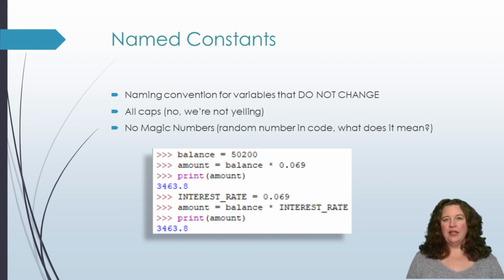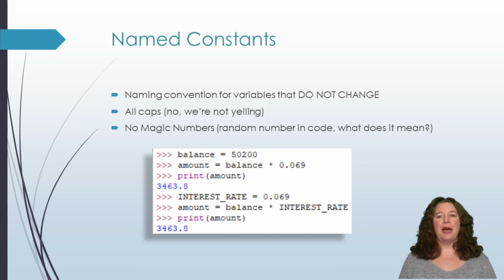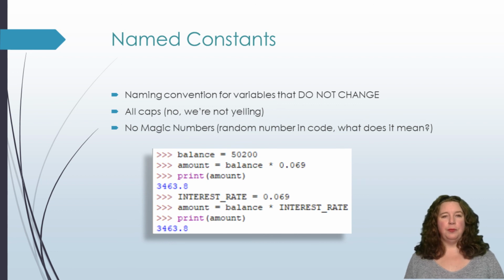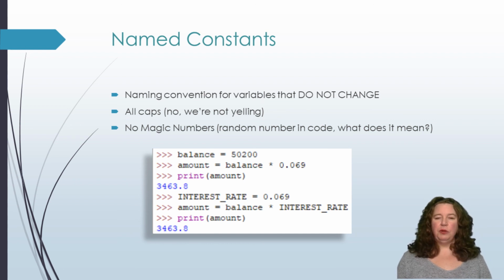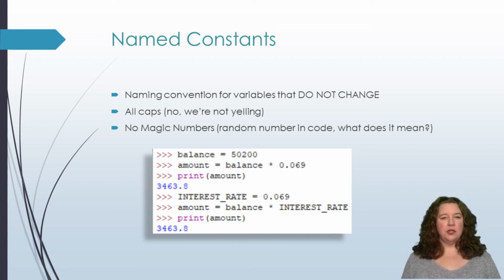In code, beginning programmers will often use what we call magic numbers. If they want to print out a number, they'll just have a number randomly in there. So we're going to print 3. Cool. What did 3 stand for? What was it for? What did it mean? Did it actually refer to something? If I multiplied my balance by 0.069, why is it 0.069? What does that mean? And you're not really telling the user anything about that number. You're just using a magic number in the middle of the code.